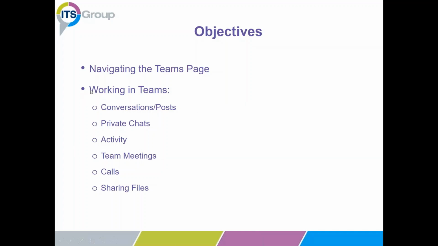So this afternoon, we'll be having a look at all of those activities, starting with navigating the Teams page. Teams is a cloud-based product, which means as long as you've got Wi-Fi and a device and a web browser, you can use Teams, so you can have conversations with your colleagues and work on files collaboratively without having to get your laptop out and log into a VPN to get your files, or use your mobile phone to make calls. So it's like anytime, any place, anywhere.